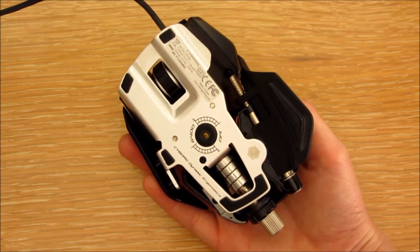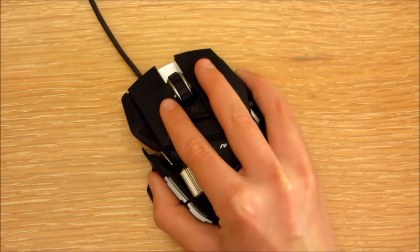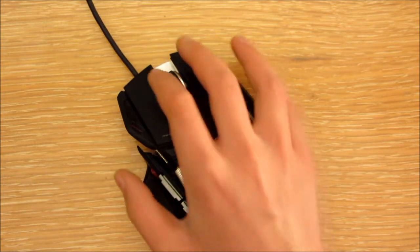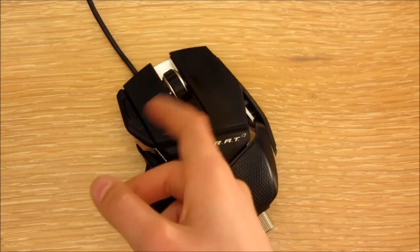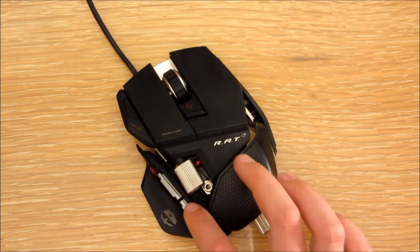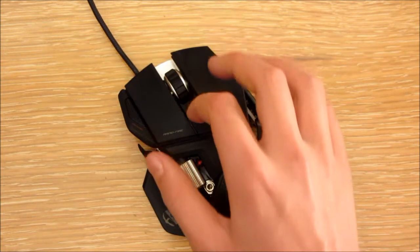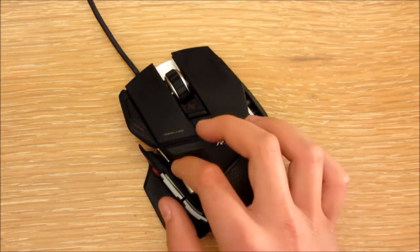It goes up to 6400 DPI, which makes it, I don't use it at that, but it can. And then it has three. You set up a profile where you set all the different commands, and it has some presets. Then you can make your own commands and different things for it, like these buttons.